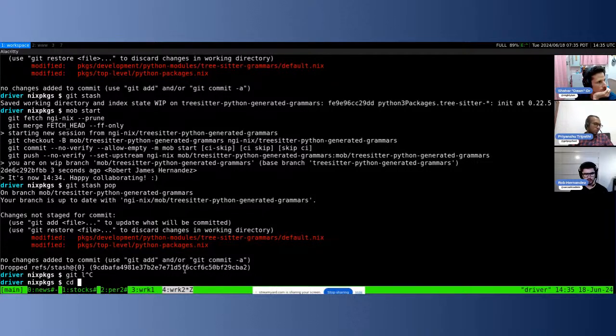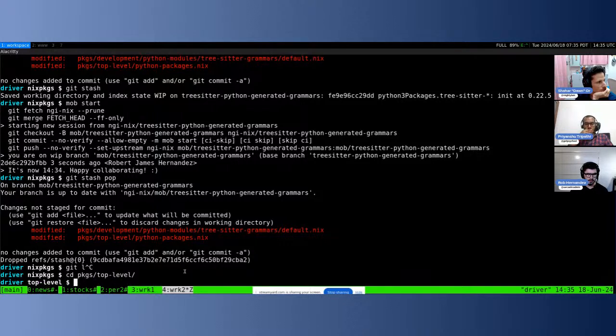So you want to go ahead and look at the top level. And then what do we want to search for? It was packages at next. Or you just wanted in all of top level? Well, it sounded like we were looking for a particular function so that we could see if there were other examples.